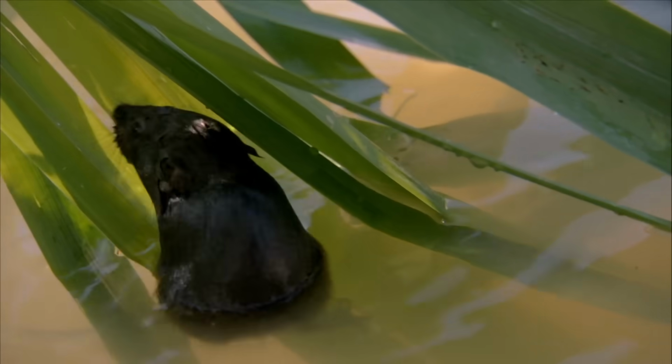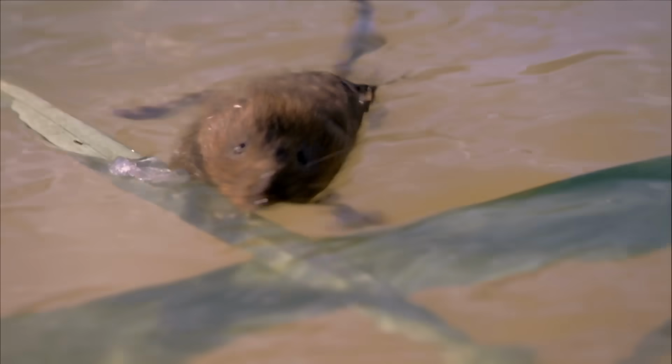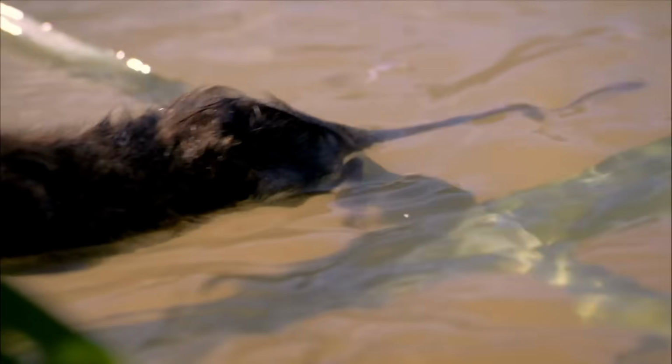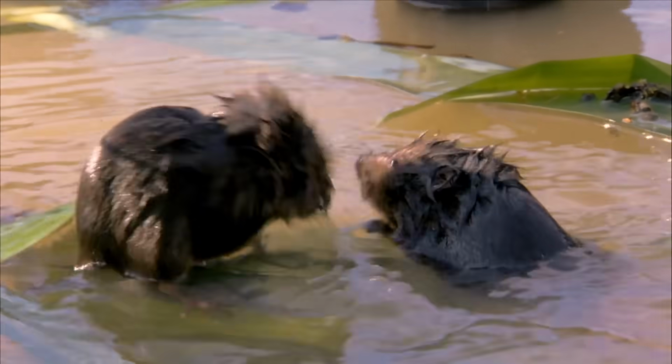This is a happy conclusion, isn't it, really, when you think about it? At last, the youngsters have come out into the wider world, into the water, and they're looking good. There's something personally satisfying, I've got to say. Yeah, it's really lovely. I mean, it's just delightful to see them behaving in this way. They're just beautiful animals.